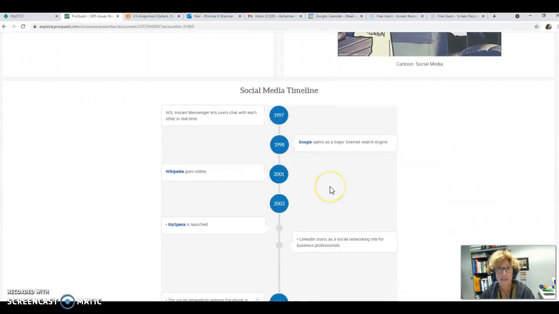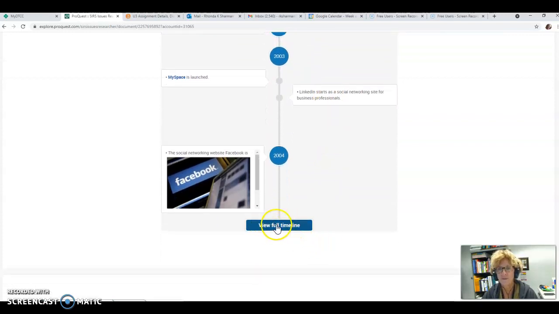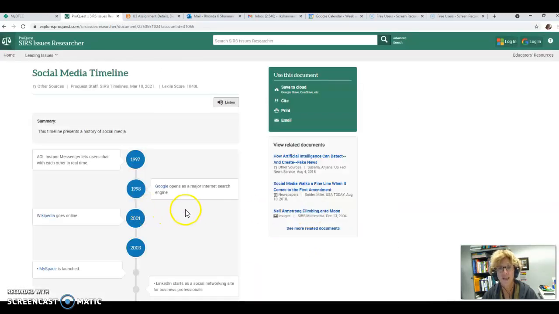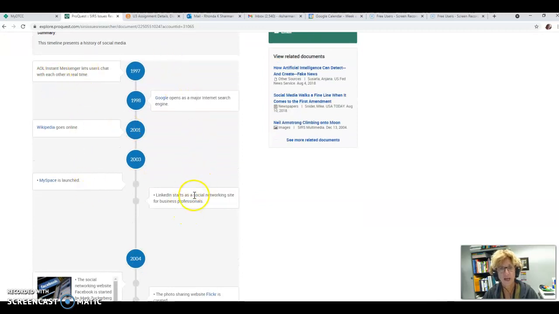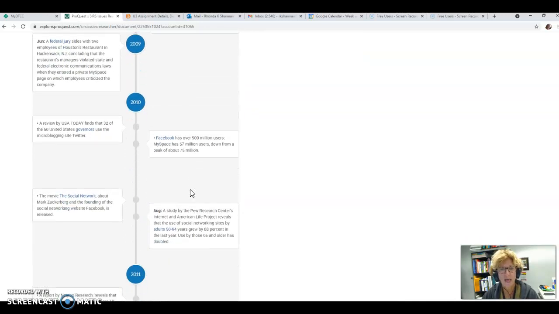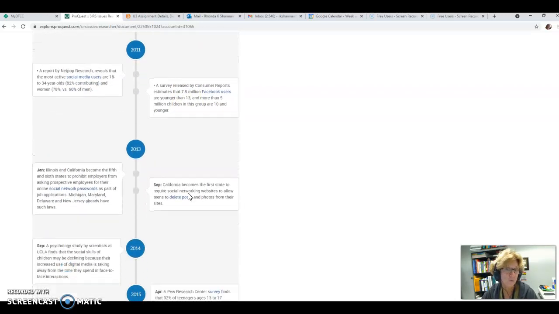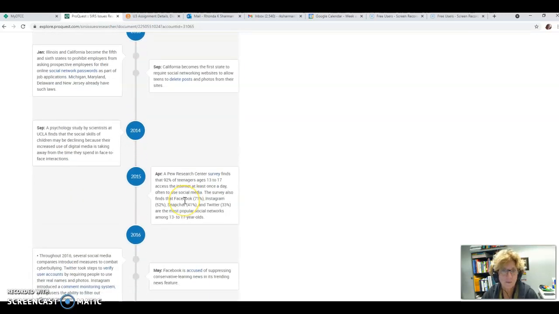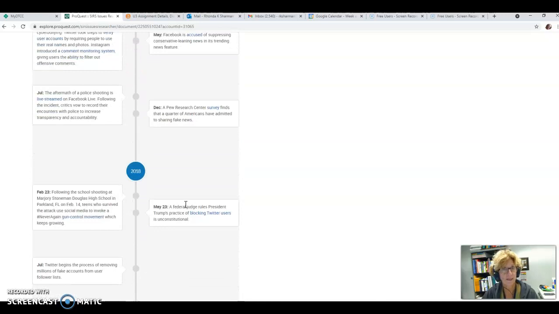And then the timeline. And you'll be needing to choose groups or individuals that are mentioned on the timeline that would have a particular interest in this topic or a particular perspective. Keep in mind that for the timeline, you may have to click View Full Timeline to see the whole thing. And so you're going to want to look at the timeline and see what it says relevant to this issue and see if you can pick out some groups or individuals or kinds of people that would be interested in this topic.